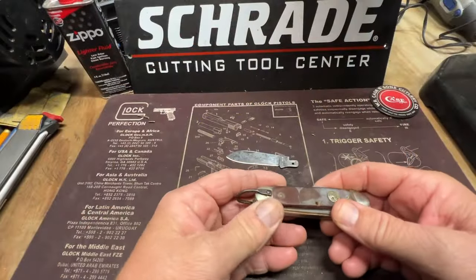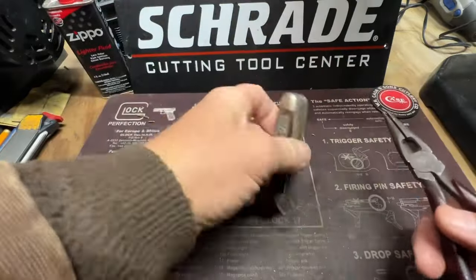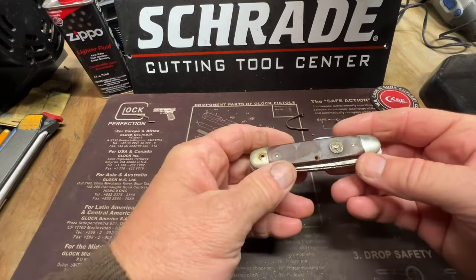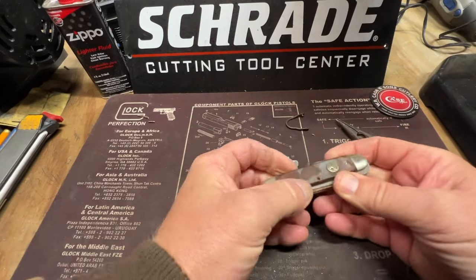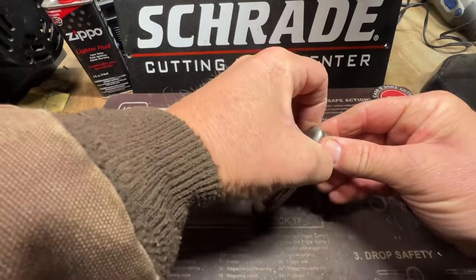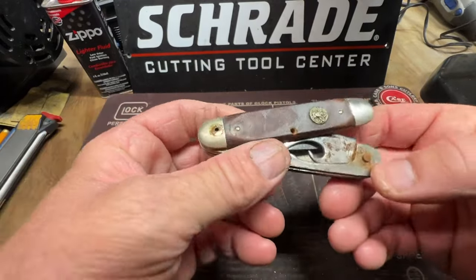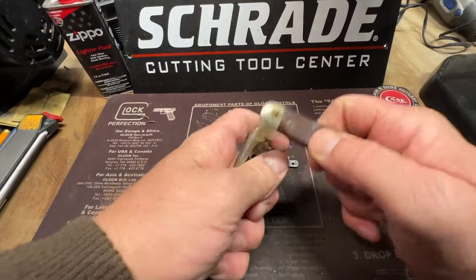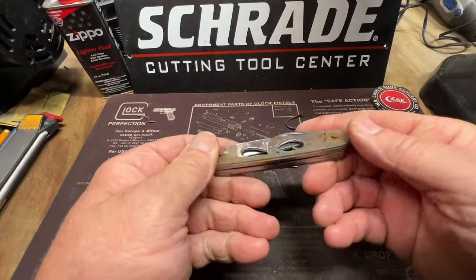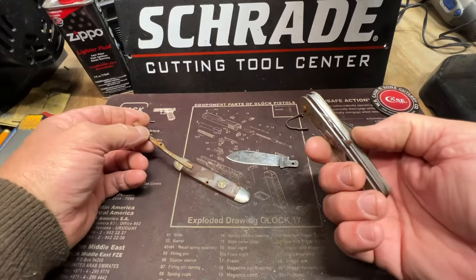See how this is sliding up now? We're gonna get rid of this bail back here. Let's see here, this just slides off of them pins underneath here. See how them pins are? They got a head on them, and we gotta recreate that. See that? We're gonna clean all that up. Springs are coming out.